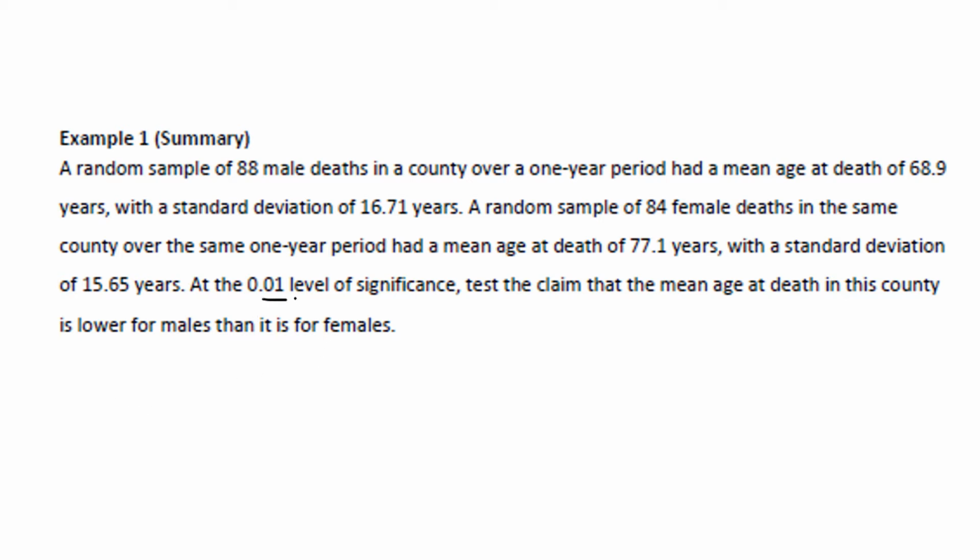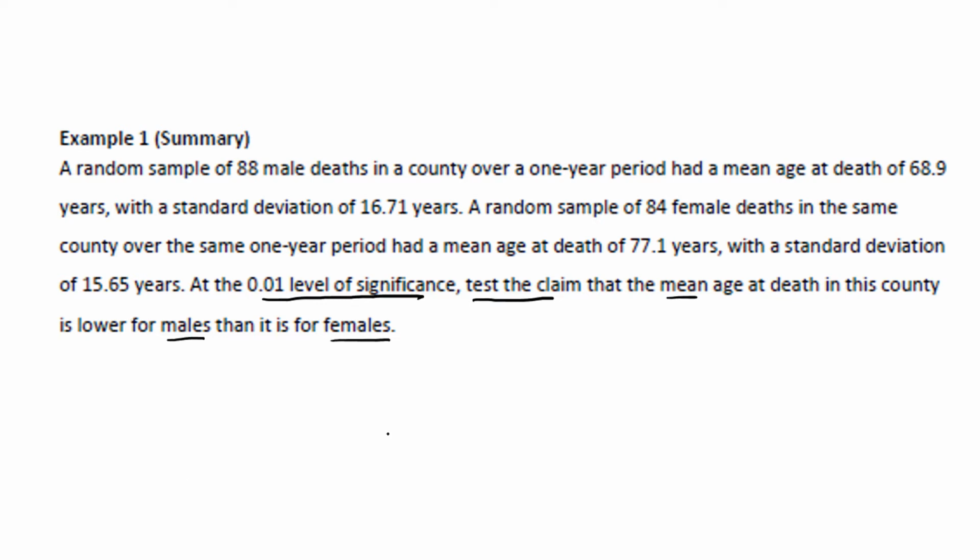Okay, at the 0.01 level of significance, test the claim. We know we're working with a hypothesis test here. We're comparing the mean for one population, males, to a second population, females. We have summary information for each group: sample size of 88, mean of 68.9, standard deviation of 16.71 for the males. We have the same information for females: 84 females, mean 77.1, standard deviation 15.65. Everything here says that this is going to be a two-mean test.